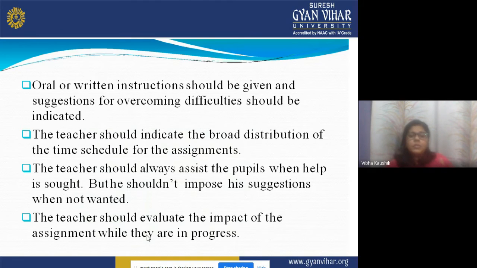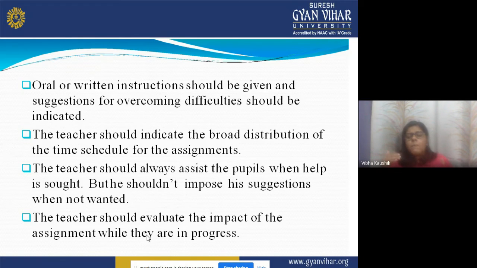Oral and written instructions should be given, and suggestions for overcoming difficulties should be indicated. Means the teacher should give proper instructions to the students so that they do not face any difficulties when they are doing the assignments. The teacher should indicate the broad distribution of the time scheduled for the assignment.